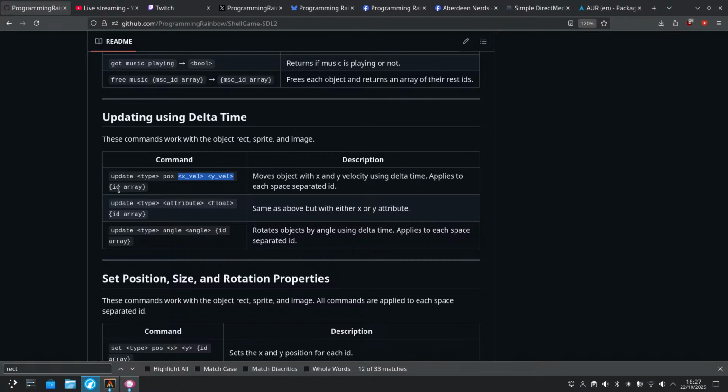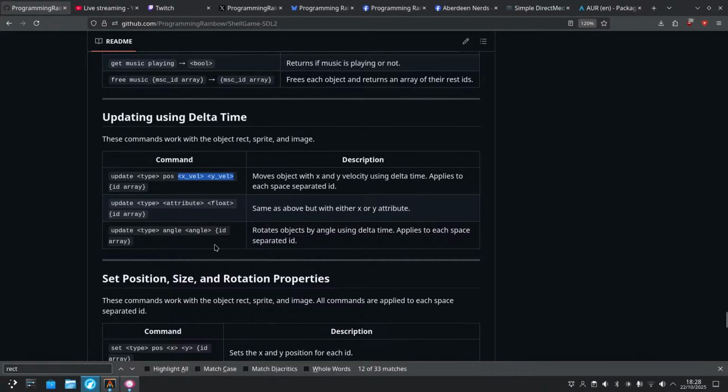So the velocity is always the same. So you can choose a velocity and you can move it over a whole bunch of things. You can also choose a specific attribute, the X or the Y separately, and do the same thing. So if you had stuff raining down and you want everything to move down the screen the same velocity, but they all can be in different positions, you can just say, I'm going to set all the Y to 300 and apply this velocity to every rect or every sprite that I have, and that'll work.